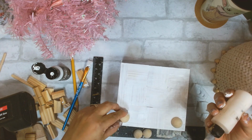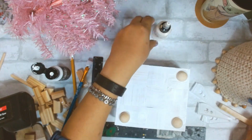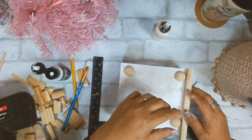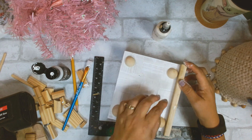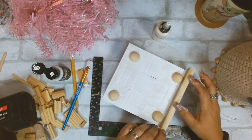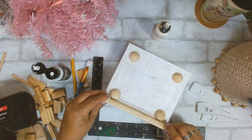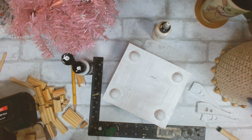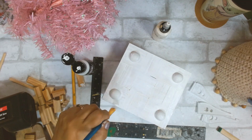Now I'm adding 1-inch half rounds to the bottom to raise the box up a little bit. You don't have to do this part, but I thought it looked better than just flat on the table. My other one is flat on the table, so either way it works. I painted the box white, but you can paint it any color you want. So here I'm just using one of my 1/4-inch dowels to make sure that they're all even all around, and painted them white.